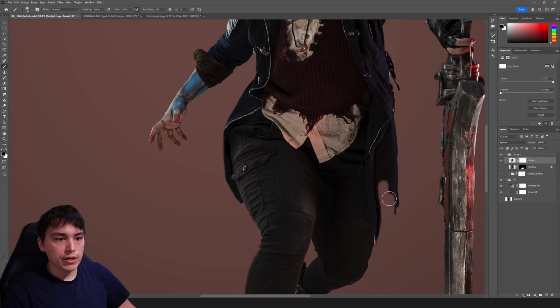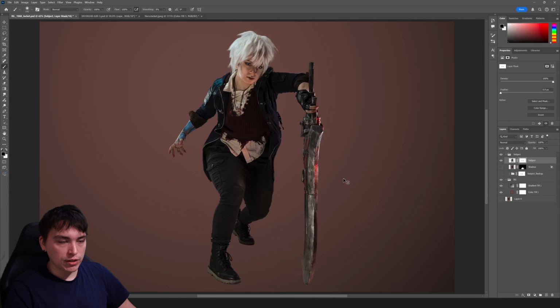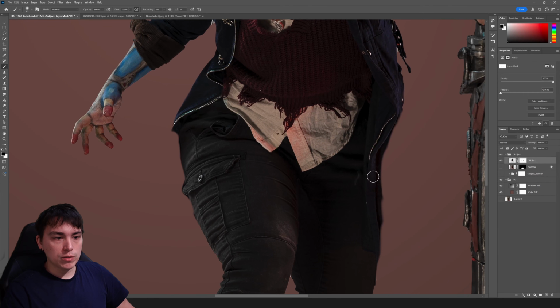So I'm going in here, and I'm just erasing away parts of this fabric that doesn't need to be there or that's going to get replaced. Yeah, something like that works pretty good. Cool, great. So the lower portion of the jacket is missing. You know what? Actually, I'm going to go in here and delete a little bit more. And again, guys, if this is the image that you're going to be doing, spend a little bit more time on it. But for the video, I don't want to spend too much time.